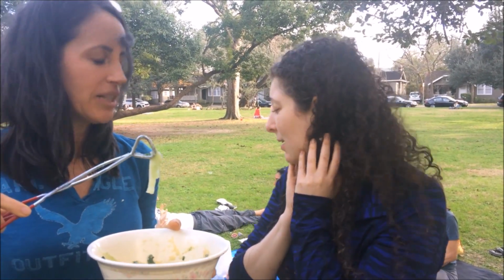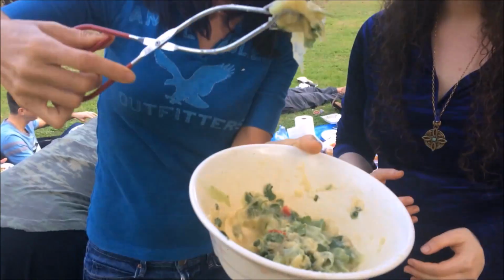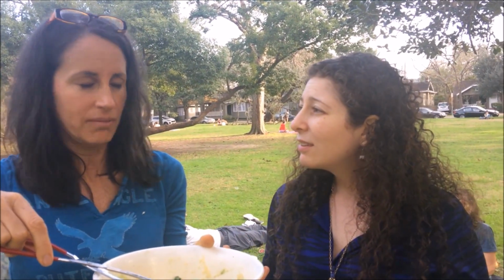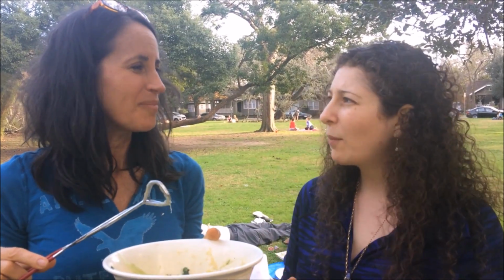It's so creamy. It's like bowl lickable. I don't know if y'all can see the creaminess of this. It's better than any Alfredo, and you don't get that feeling in the back of the throat. The acid from the lime cuts with the durian, the savory, almost umami flavor of the durian. It's such a great combination. And then the spice, oh my God.